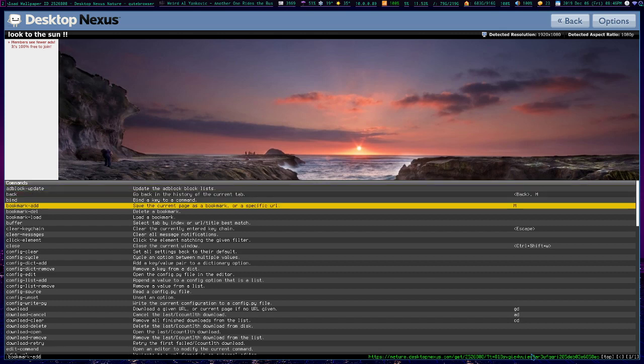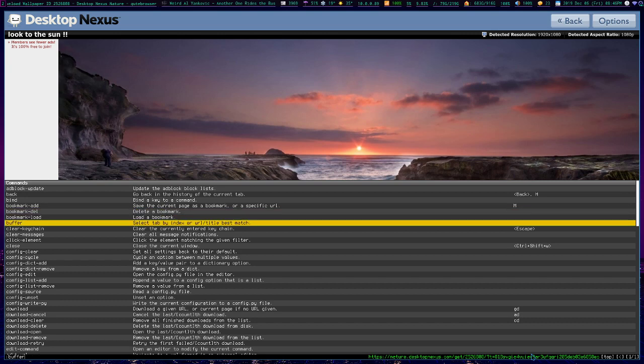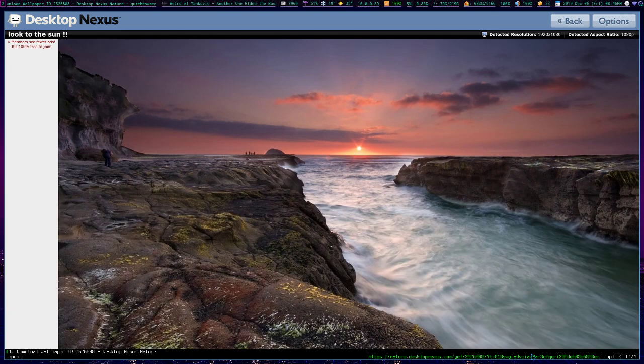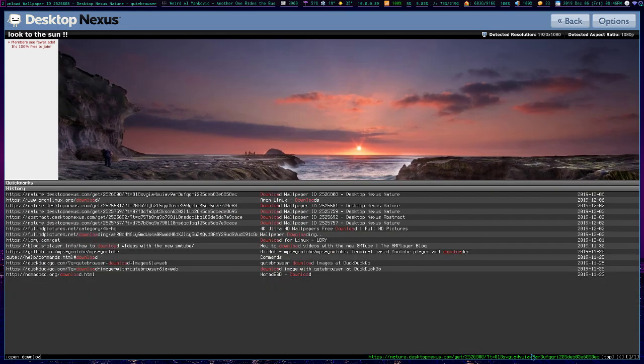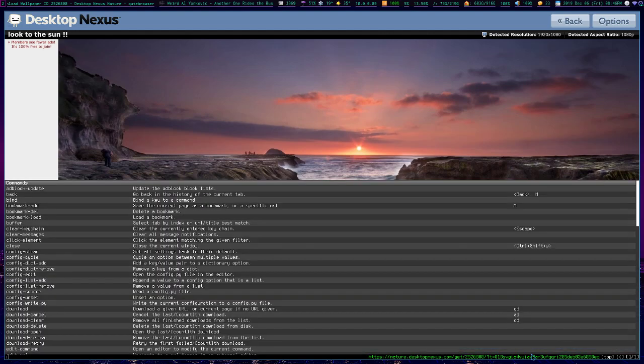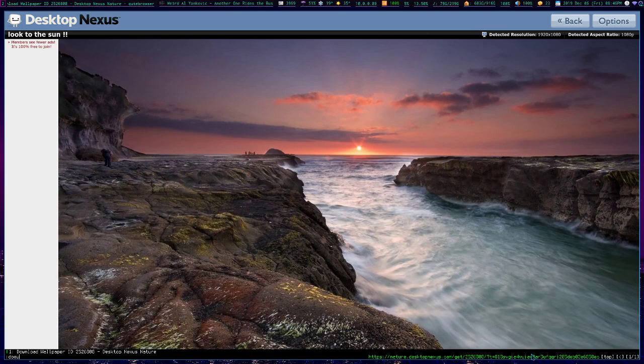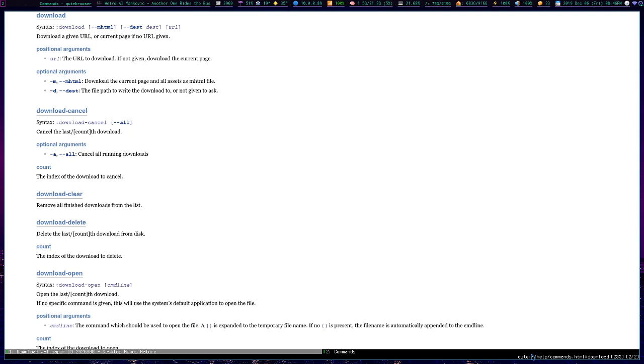And if you want any help with any of these commands, all you have to do is type in the command. Sorry, oops, colon. And hit dash H, and it'll open up a separate page with what looks almost like a man page.